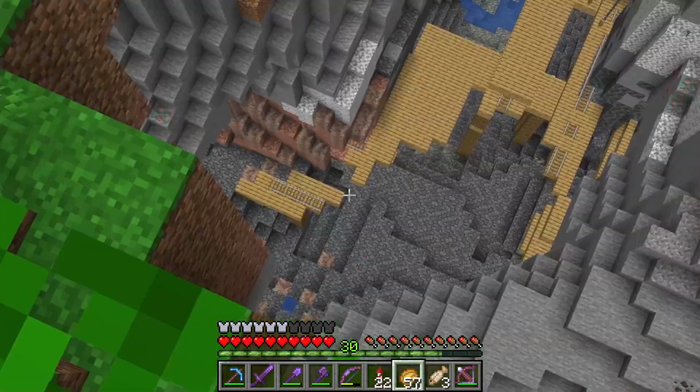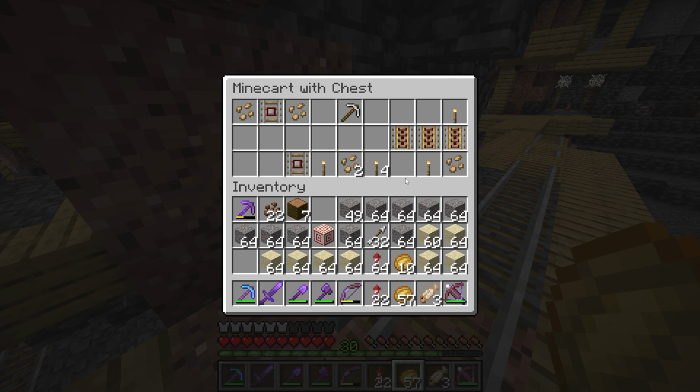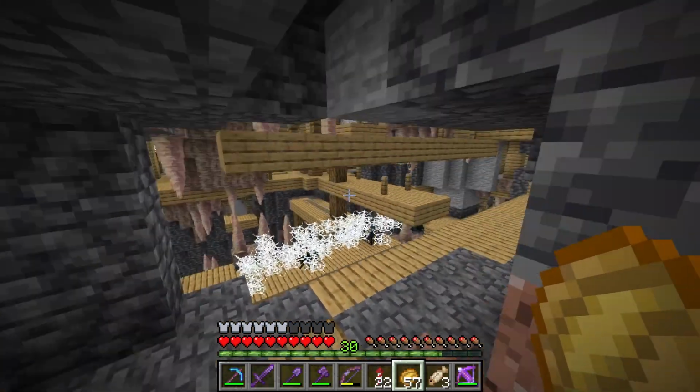Oh, well, this is a cool cave. Look at this. This is huge. Oh, and there's a chest right here. I've got to grab that. An iron pickaxe. Oh, unfortunately, I do not need that. But thank you anyway. Oh, there's another chest.